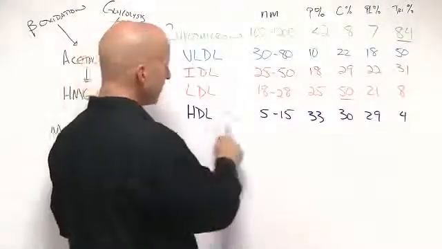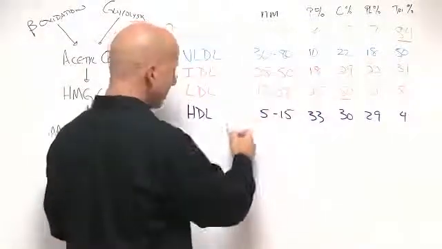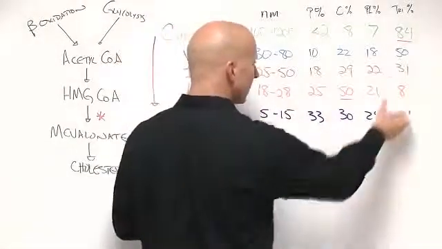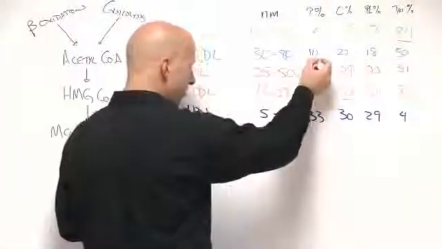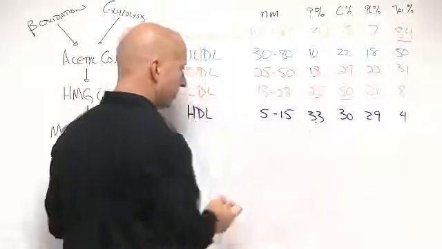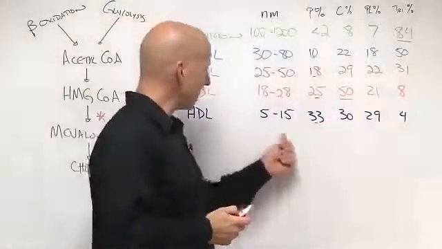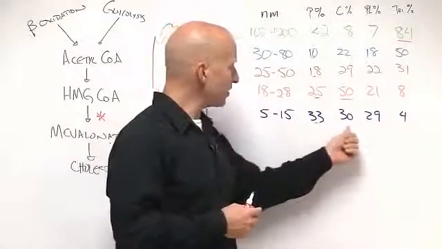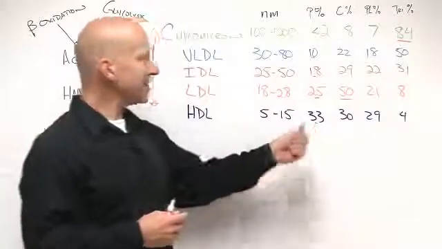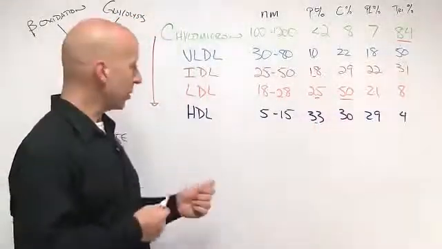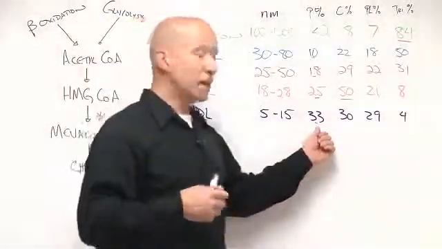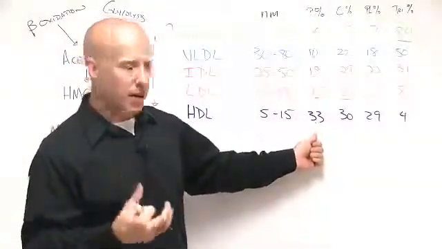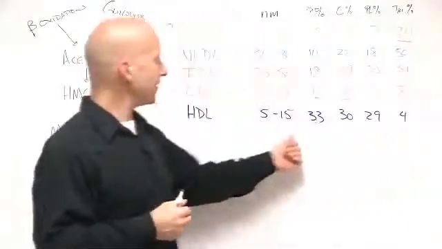Another thing then to note is the protein content. As the density goes higher, they're more dense because they lack fat, and in general you notice that the protein content actually increases quite a bit, until you get down to the high density lipoproteins. High density lipoproteins are pretty equally split between proteins, cholesterol content, and phospholipid. HDL particles, not the cholesterol, HDL particles have at least 75 different proteins associated with them. So they're very dense, they're very heavy, they lack the fat to keep them buoyant, and that's partly where their name comes from.